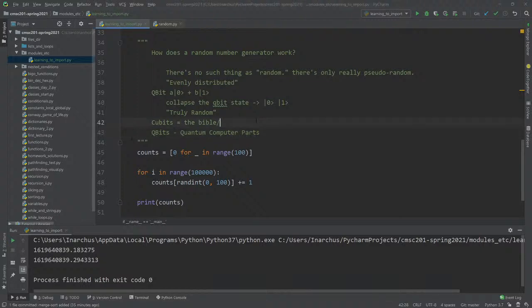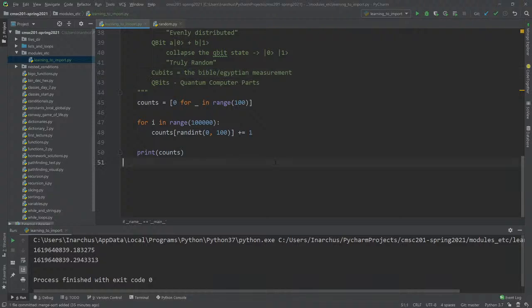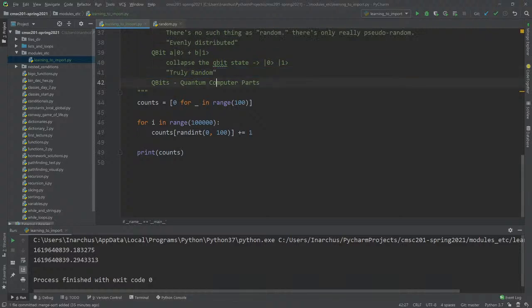Yeah, I mean, you see it in the Bible. It's the Egyptian measurement of, like, you know, all I know is that from, like, the Ark and stuff, it's like 800 cubits or whatever. I don't know.